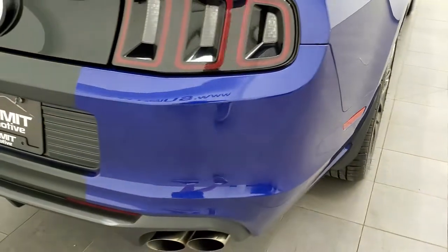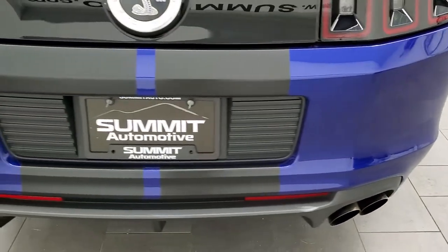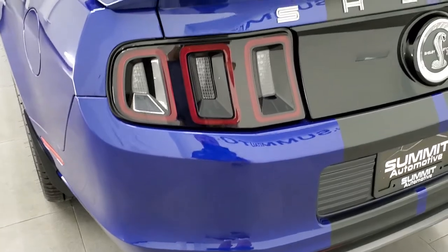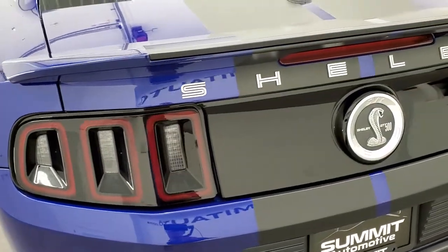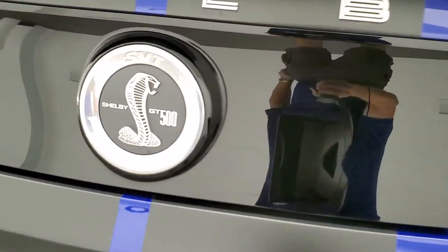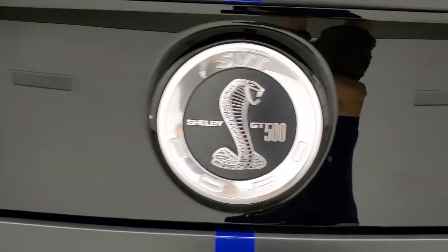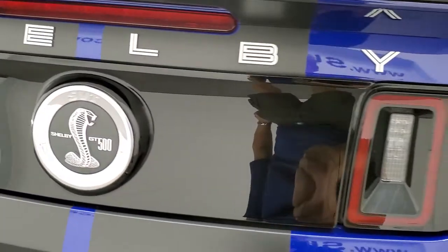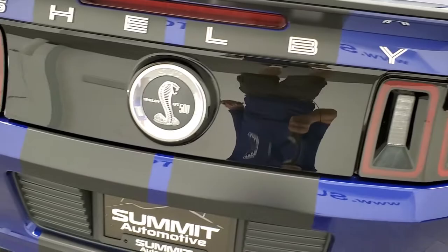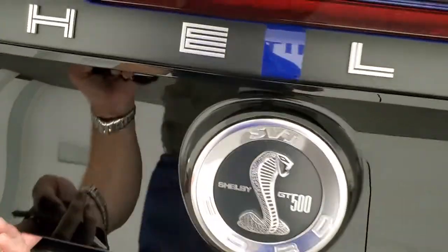Coming around to the back of the vehicle, the rear bumper looks really good. You do get the quad-tipped dual rear exhaust — everything is stock on this car. The trunk lid is in excellent shape. The GT500 badge on the back looks good, the back plastic is in nice shape, you get the LED tail lamps, and the deck lid spoiler looks good. The back trunk area is very clean and this one does have the tire inflator kit.